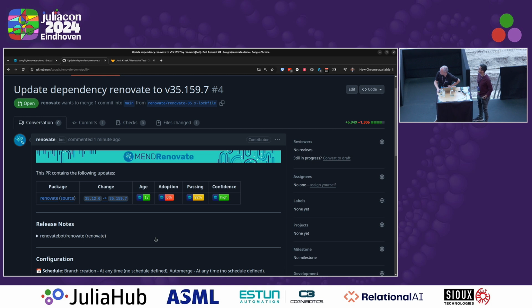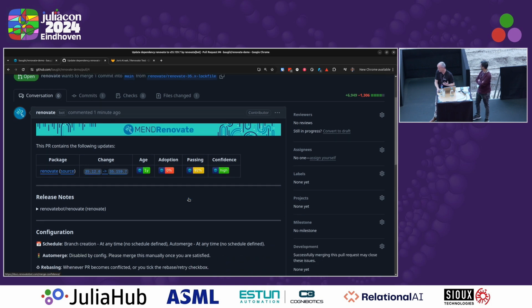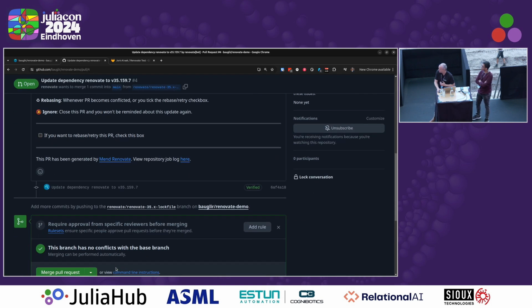One of the nice features that it also has, if the backend, the data source, as we'll get into what it is a bit later, provides timing information about releases, like NPM does, is a dashboard that they include in the pull request: this is how old it is, this is how well adopted it is, and this is the share of pull requests we filed that actually had passing CI on the first try. So this gives you some confidence about whether you can merge this without looking at it again if your tests pass. So I'm confident.